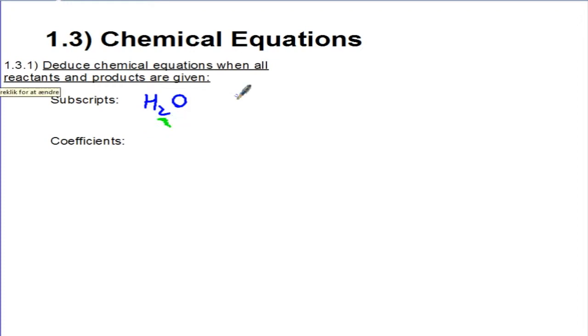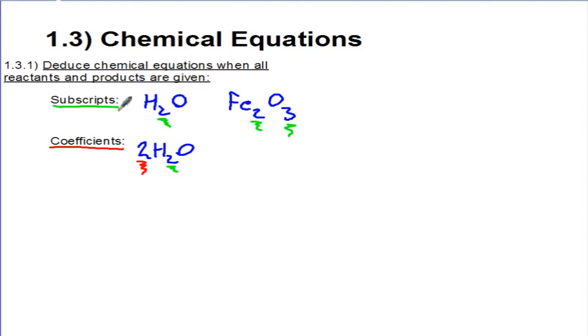So the subscripts, that's the small number that's put down to the right of the atom, which shows how many atoms there are in each molecule. So here in the first example, you have 2 hydrogen atoms in water. The coefficients are in front of the molecules, which shows how many molecules you have. So here the 2 represents that you have 2 water molecules, each containing 2 hydrogen atoms. So that means in total you have 4 hydrogen atoms. And the same counts for the iron oxide I've shown here.